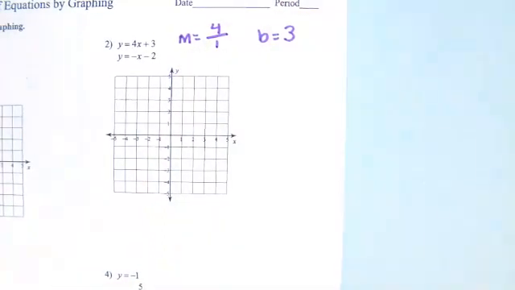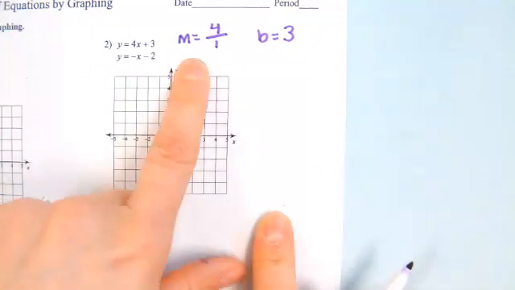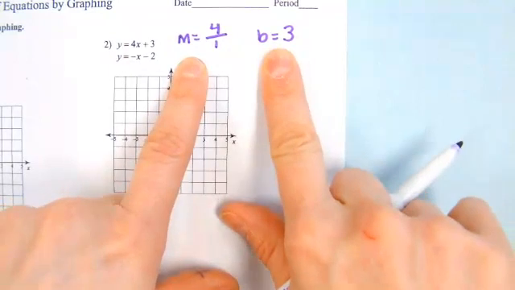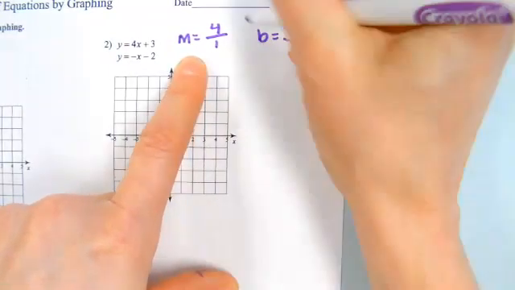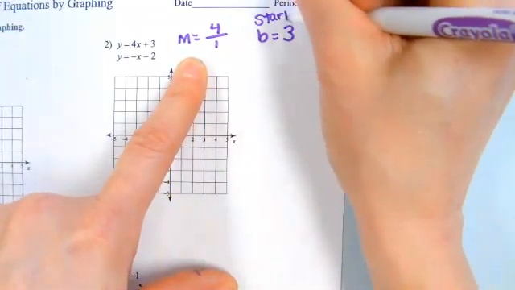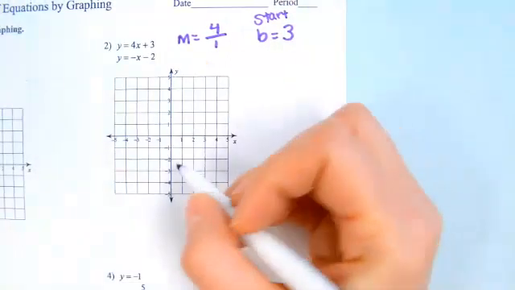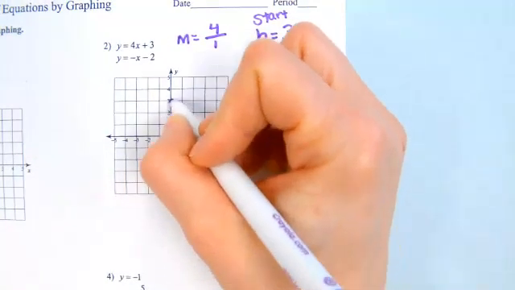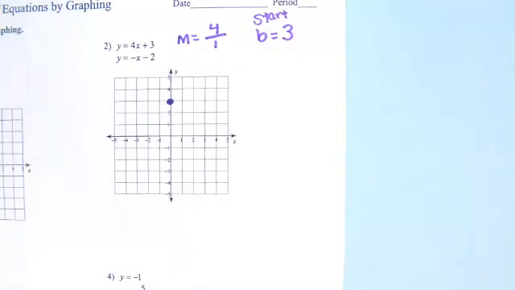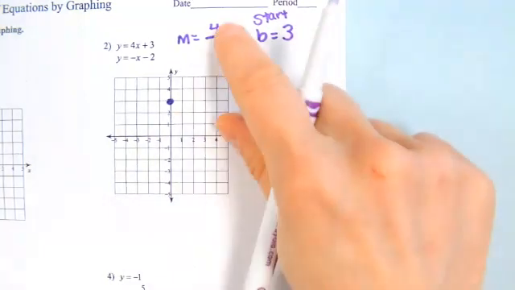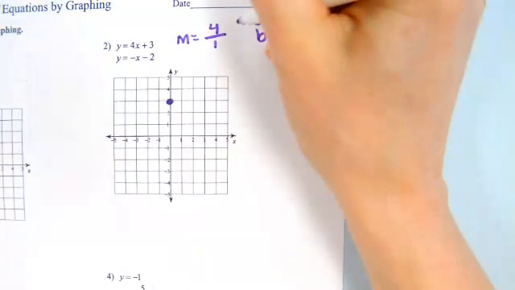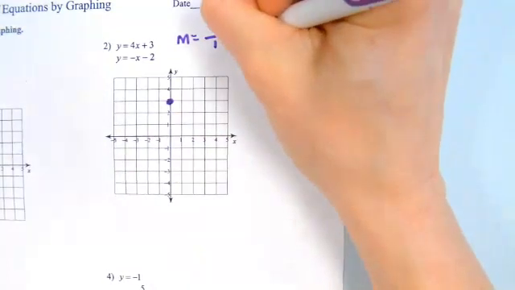Okay, now we're going to graph this first line. And where do we start always? Do we start with m or do we start with b? Where b is free, we're going to start with b. And that's our first freebie of a dot. So we're going to put that on the y-axis at 3. And then this is a rise and a run here. So this tells me I should go up 4 and right 1.